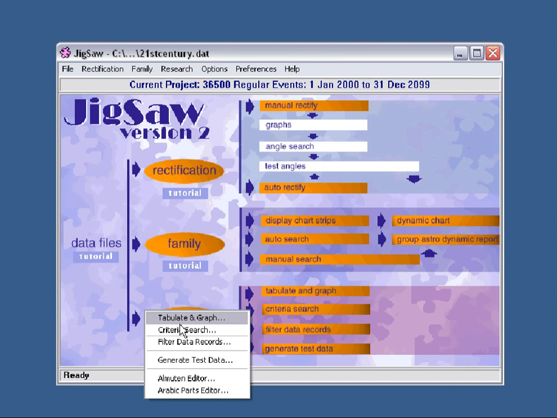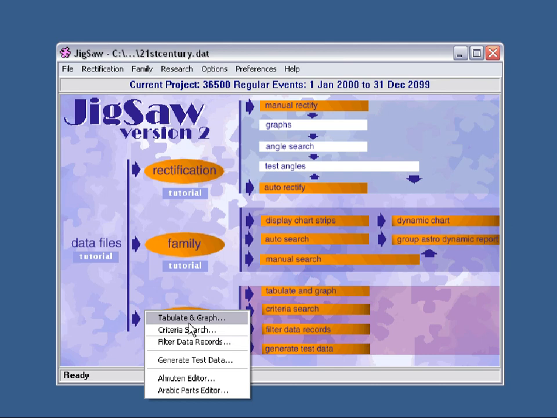These next two options here are about taking your same sets of data, or different sets of data, but basically the same groups, asking a particular question of the data so you can actually extract those records and put them to one side, and then take them back into the tabulate and graph if you want to, and do further work on them.